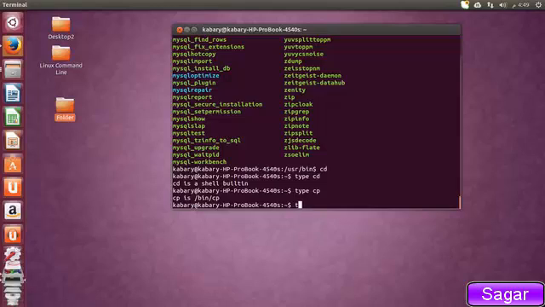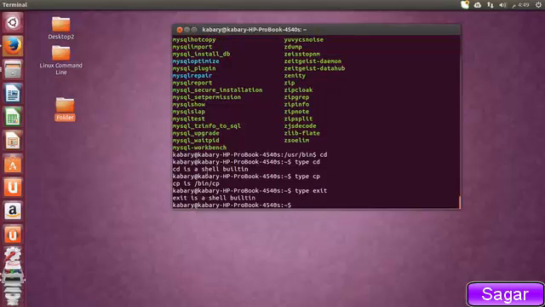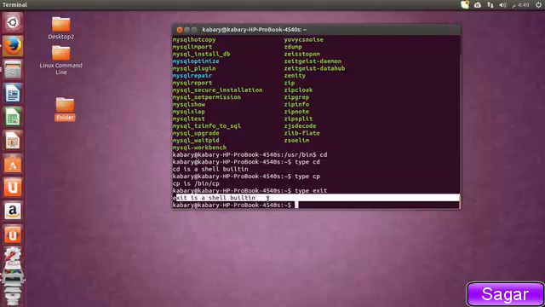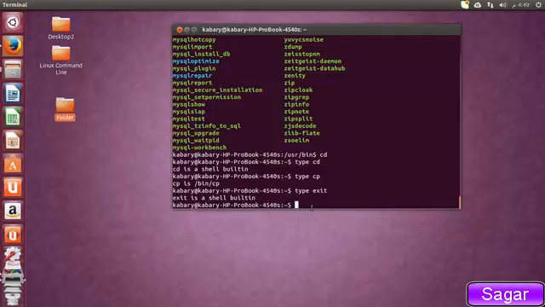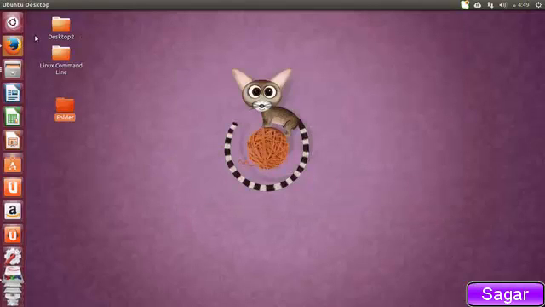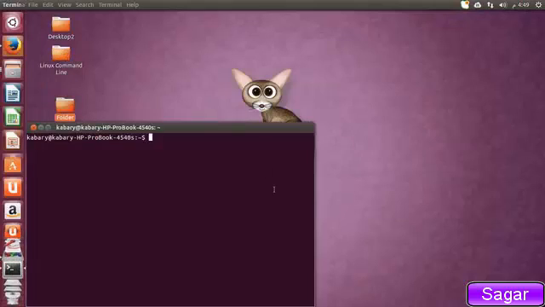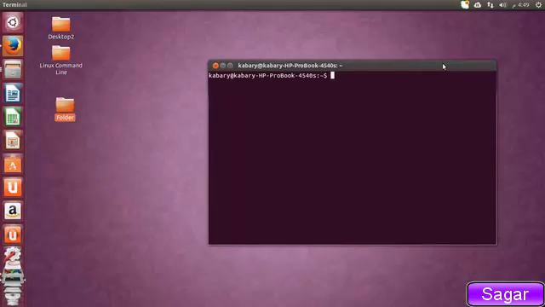Type exit, and actually exit, which you can use to exit a terminal, is also a shell built-in function. So exit is a very easy command. If you say exit, you just exit the terminal. So now we have learned the remove command, and we have learned the type command that is used to display a command's type. And the funny thing is, you can know the type of type itself: type is a shell built-in function.